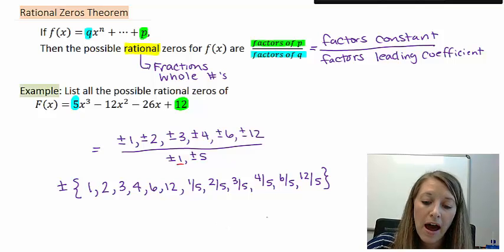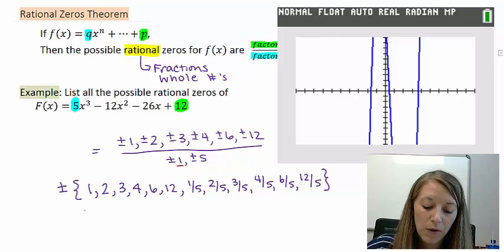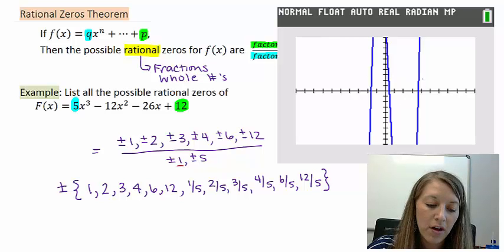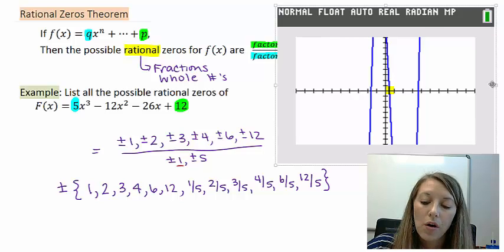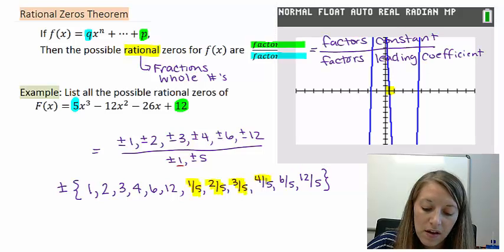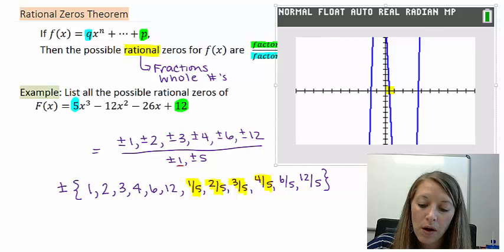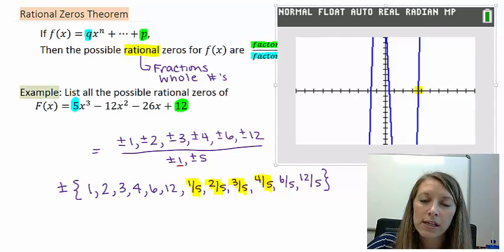So when I compare this with the graph, I've pulled up my graph again here. And now I want to compare with this list of numbers with my x-intercepts that I see on my graph. So again, the very first one that I see is something between 0 and 1. So I need to look at my list of numbers and I need to see what all possibilities do I have between 0 and 1. Well, I can have a 1 fifth, I can have 2 fifths, 3 fifths, and 4 fifths. So those are my only possibilities between 0 and 1. I also have possibilities between 3 and 4. I see that my graph intercepts it between 3 and 4. But when I look at my list of numbers here, I don't have any numbers that go between 3 and 4. So that means this zero on the right here is not a rational zero. And I'll address that at the end of this problem.